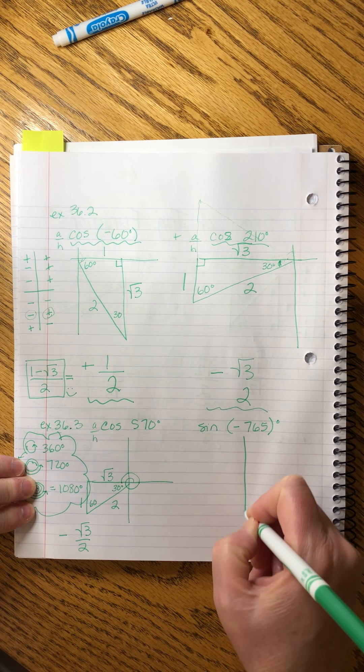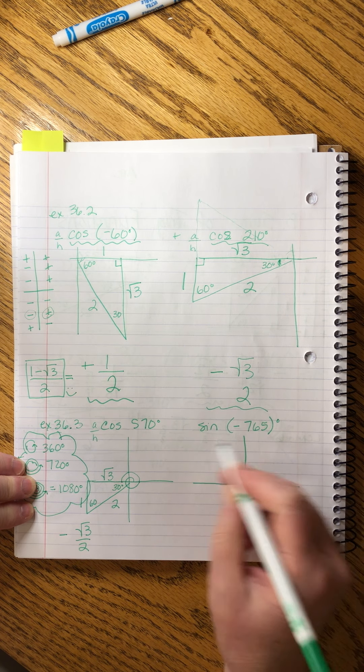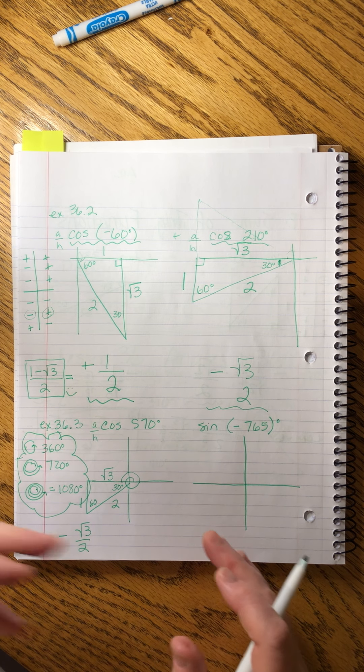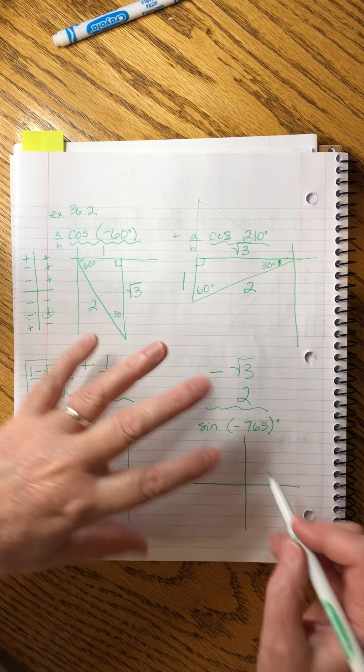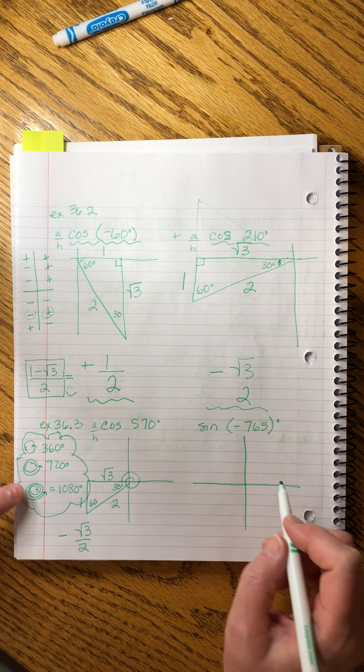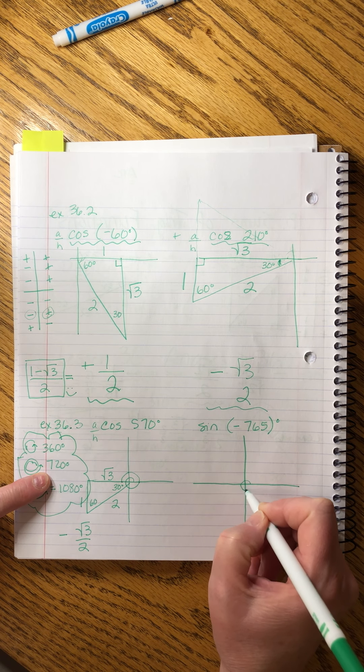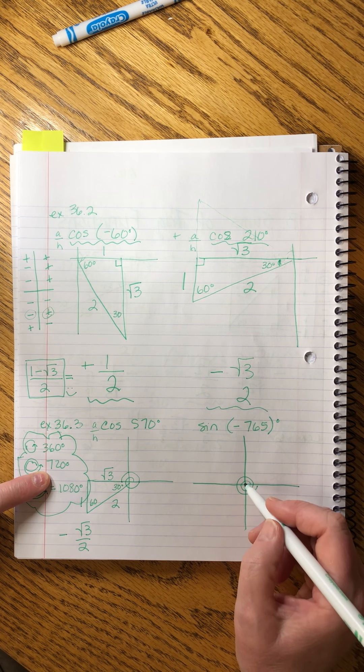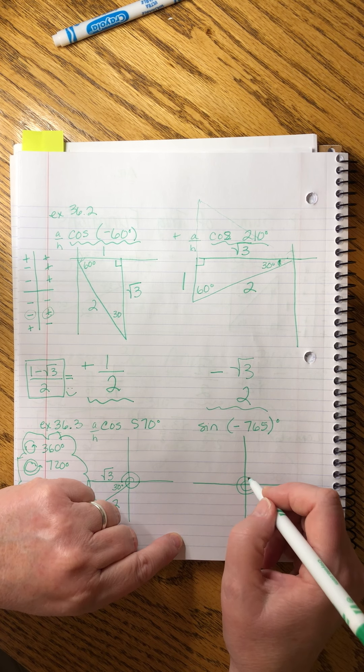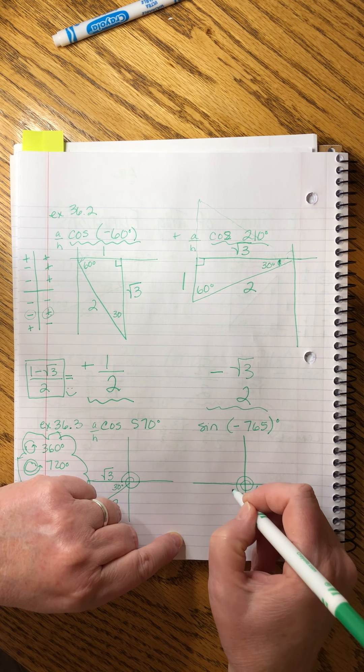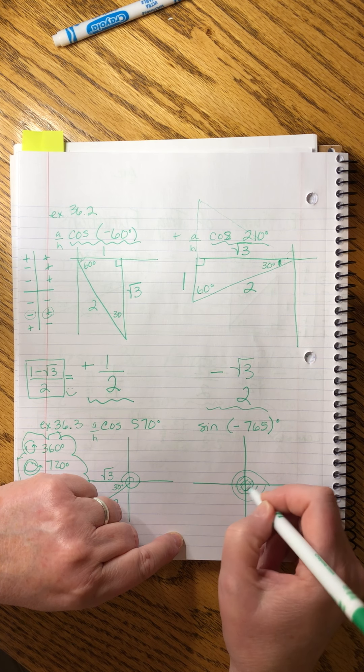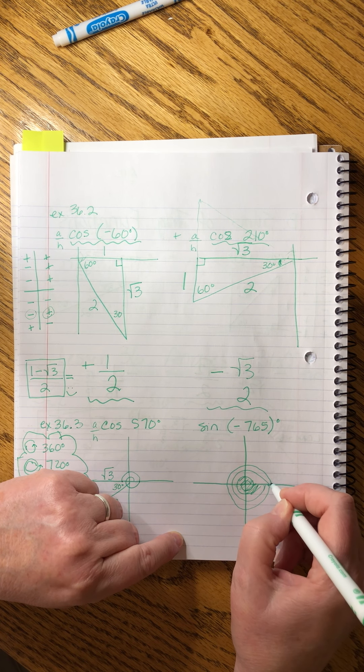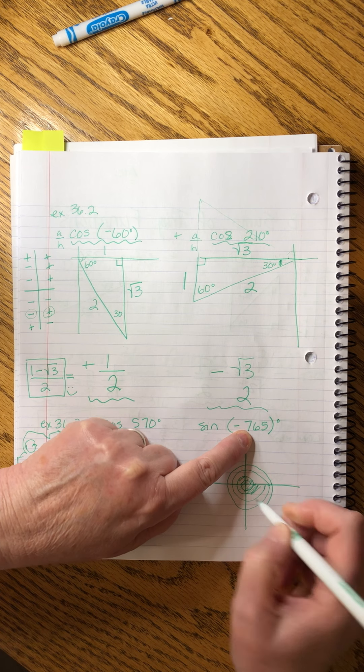And now this one, and again, I'll just draw the whole thing, all four quadrants. Later you can start to imagine the quadrants and then zero in on which quadrant you're trying to locate and you don't have to draw it all. So what this little chart tells me is that the first spin is 360. The second spin gets me to 720. But I'm going in the wrong direction. So I'm going positive. We actually have to go negative. So ignore that. I'll start here. There's 360. Just scribble that out so it doesn't bother us. There's 360. A second time around is 720. And now I need 45 more. So that's half.